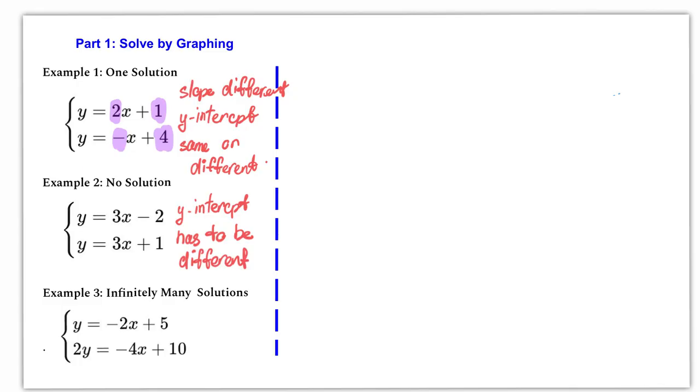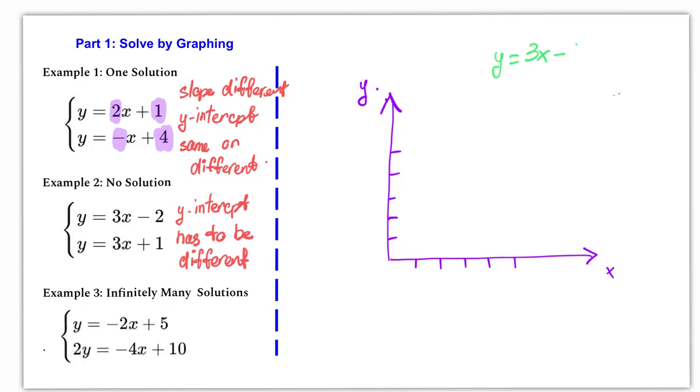Okay, so let's graph these equations. Okay, let's draw our graph out. Okay, the highest point will be, so 1, 2, 3, 4, 5. Let's go ahead and do that on the other side. 1, 2, 3, 4, 5. Okay, so remember, this is our x-axis and this is our y-axis. I'm going to write our first equation, which will be y equals 3x minus 2.